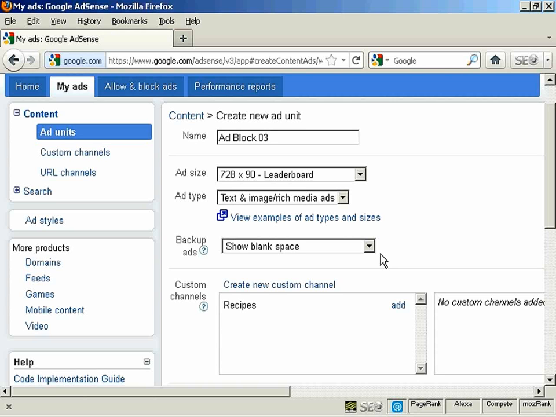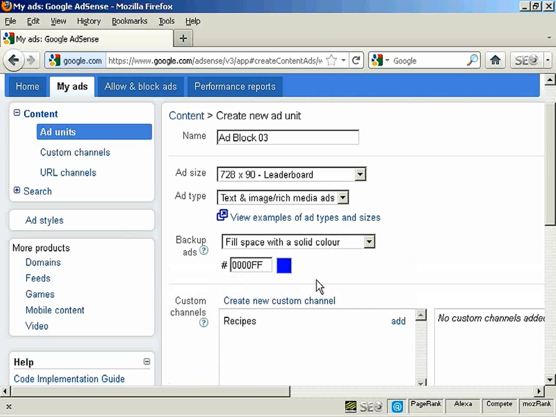So what happens is Google software will scan your website, scan your web page, and see what's on it and show ads that correspond to that content. If they haven't got anything that corresponds to the content, you can either show a blank space, you can show other ads for another URL, or you can fill the space with a solid color. I'm going to have it fill the space with a solid color.